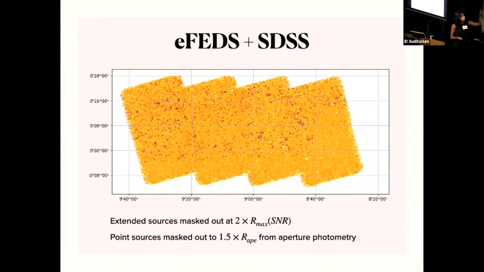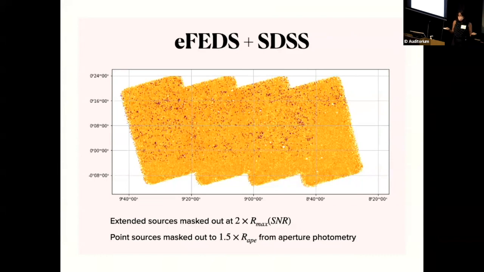It's the eROSITA Final Equatorial Depth Survey, EFEDS. This was data collected over the first 3 months of the launch of eROSITA, and it's a relatively small patch of sky, 140 square degrees, about 1/300th of the data that we will have in the future. But it was designed so that within 3 months, this patch achieved exactly as much depth as the whole survey will have at the end of 4 years. So it's as good as the survey will get, pretty much, and this is really where you get to test out all your experimental ideas.